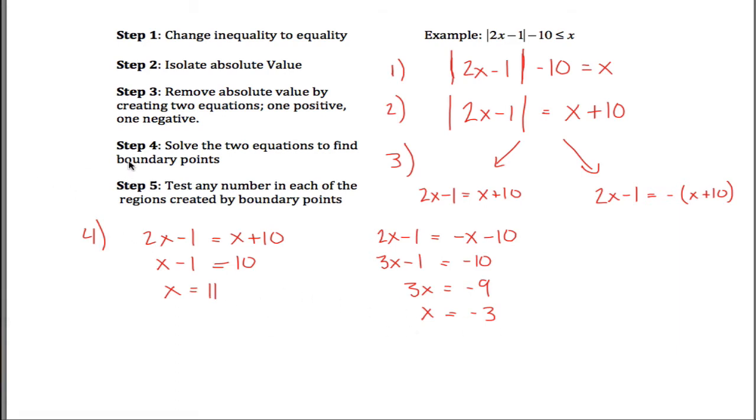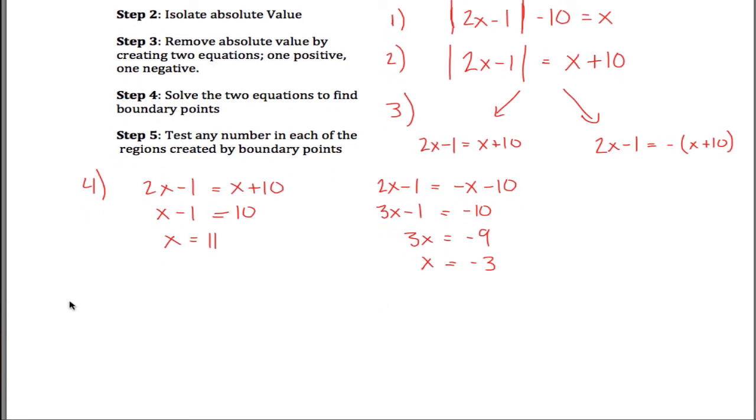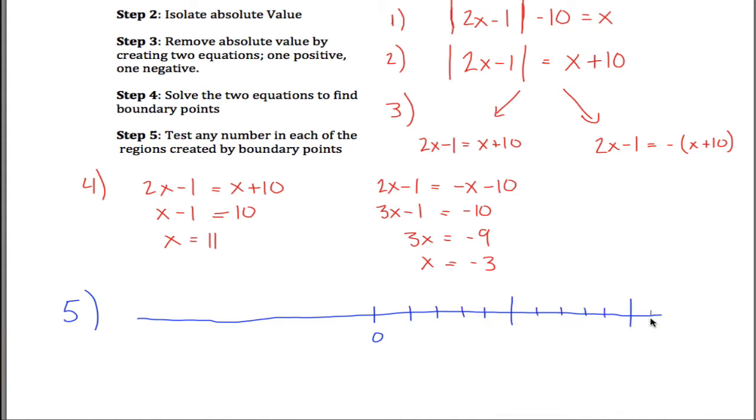All right, step 5 is where we're going to make up for the fact that we changed this symbol from less than or equals to into equals to. And so the way we're going to do that down here in step 5 is I'm going to make a number line. I want to make sure that I include 11. So it looks like here's 11 right here. And then I want to go as far over at least to negative 3. I'll go a few further. This would be negative 3 right here. So I've created my number line with the relevant points, negative 3 and 11.